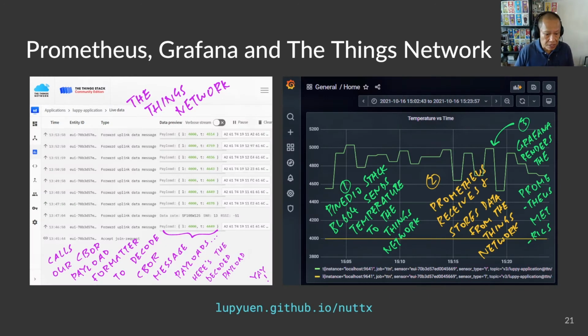Here is a sneak peek of NuttX sending sensor data to the Things Network over LoRaWAN. And this shows how our sensor data will be visualized with Grafana. This works great for multiple devices and multiple sensors. If I ever teach IoT again to a class of students, I would love to see them build an IoT sensor network like this with NuttX devices.